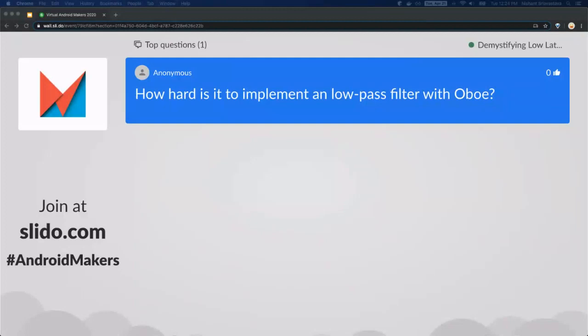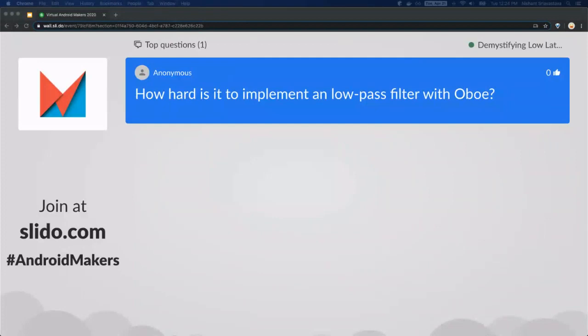What Oboe does care about is that you are able to process your audio. So it will give you access to the audio stream, and then you can pass that audio stream through your low pass filter via some other library that you have. You have some C++ libraries, something called KissFFT, and there are some that allow you to do low pass and high pass filters. There's the Chebyshev filter, and other stuff that you can just write in C yourself, making it a very cross-platform way of implementing things too.